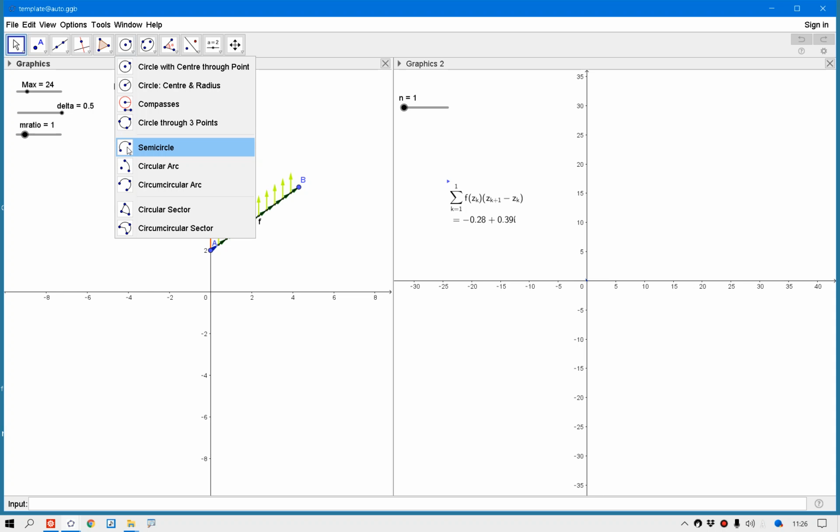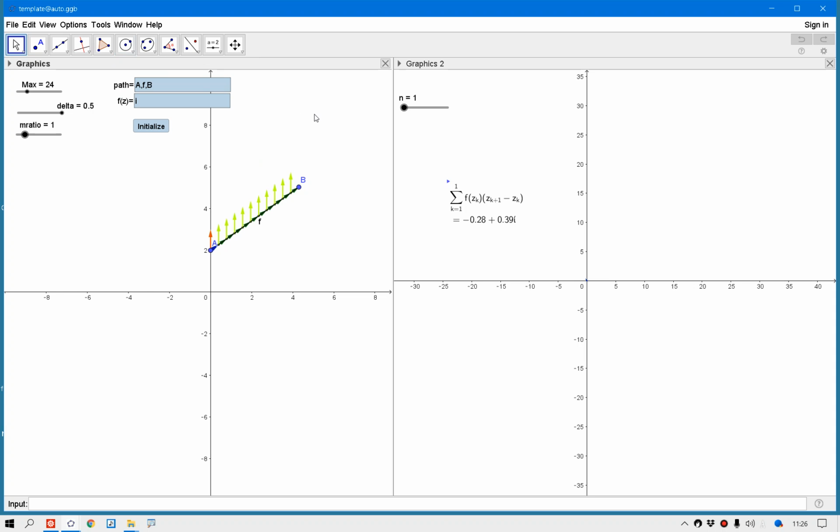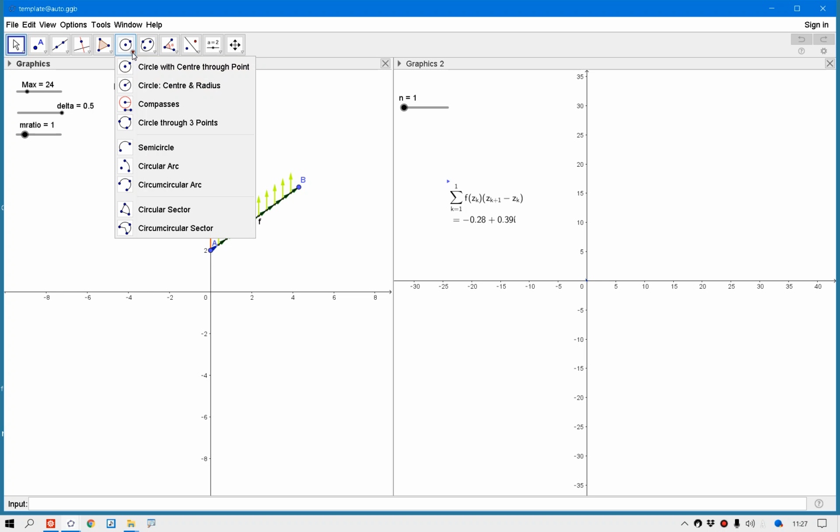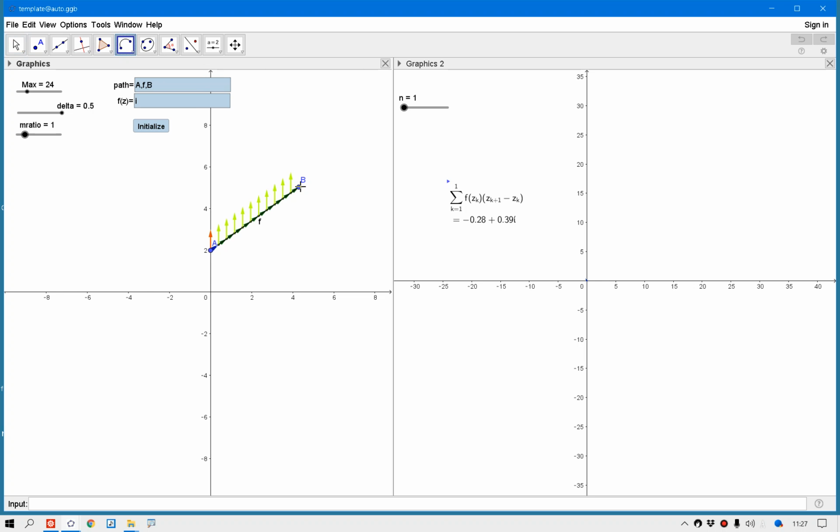Why this kind of program, you may ask? Because programming was not easy. With GeoGebra, you can't put different kinds of objects in a list. There are three kinds of objects here, points, segments and arcs, and if you have one more, it's very complicated. So I didn't want to do that, and you don't need circles because you can have two semicircles. Anyway, let's see how it works.